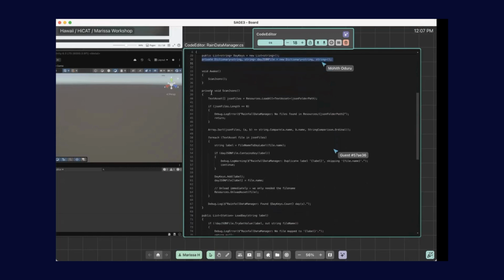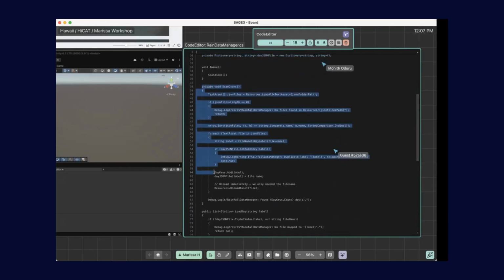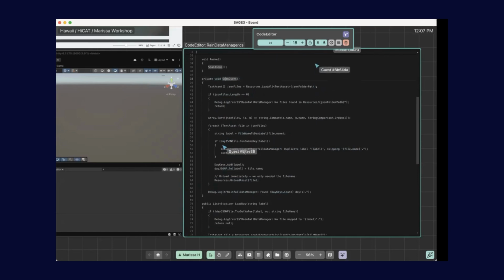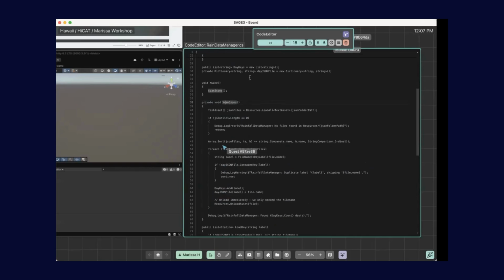So the first script is scan JSON. Basically, if you just copy, paste the code, this is the first function that we want to focus on. This is to scan all the information from the JSONs and stick it into a dictionary.